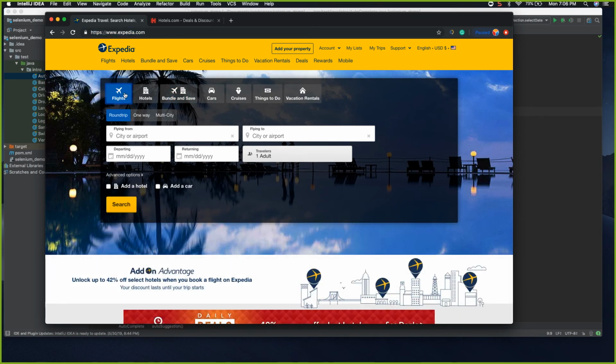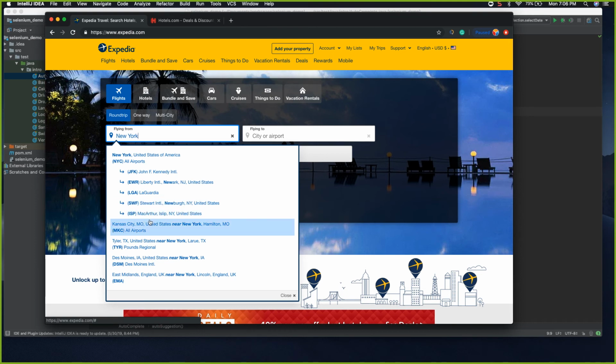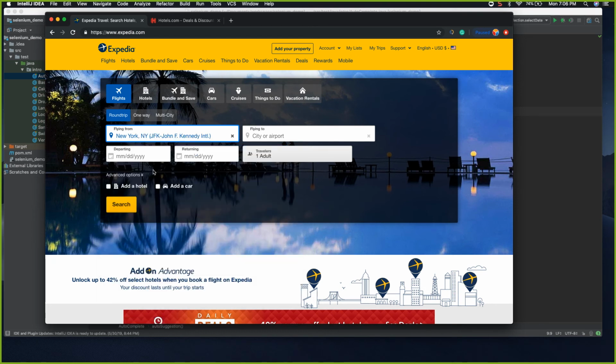But then I want you to start typing, let's say New York, and you see how it suggests a bunch of elements here, and I want you to select JFK from that list. So type part of that text, like New York, and based on what is auto-populated, select JFK. That's fine, I just want you to do that.